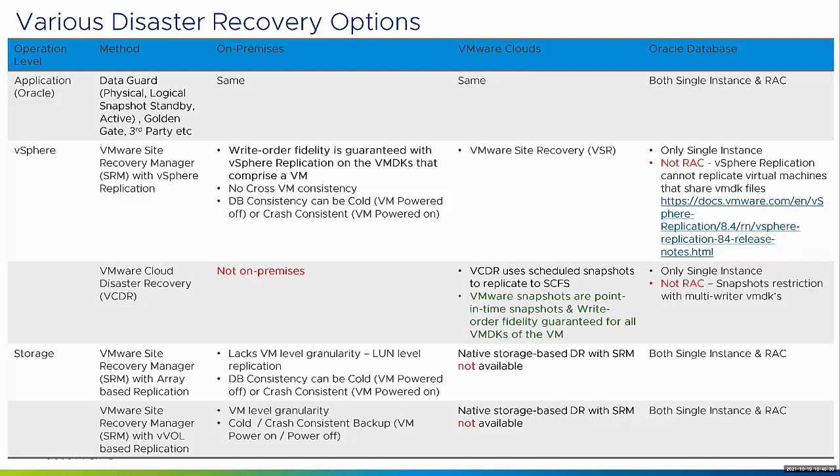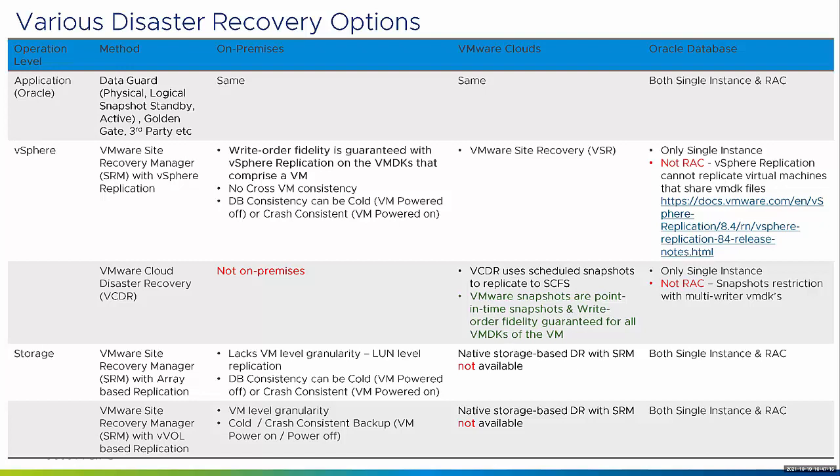Now, let's come one level down. When we talk about VMware vSphere, Carter has gone deep into VMware Site Recovery Manager, the SRM with vSphere Replication. Thing to keep in mind, I think there was a question up there: write order fidelity is guaranteed with VMware vSphere Replication on the VMDKs that comprise the virtual machine. So when you use SRM vSphere Replication to protect any virtual machine, write order fidelity is guaranteed. When that virtual machine is brought up as part of any recovery plan, Oracle does its magic. Oracle does the crash consistent recovery, or the instance recovery, and makes sure that the database is consistent.